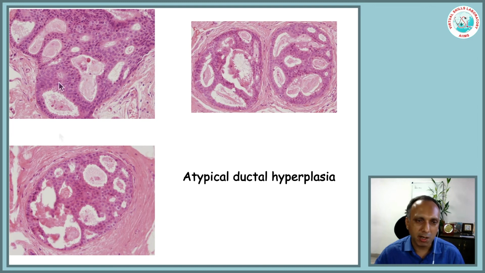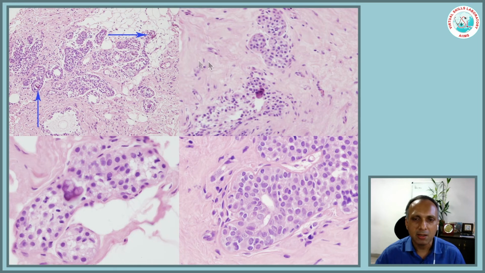So these are images of atypical ductal hyperplasia. Now as compared to the UDH which I showed you, these have sharply round punched out spaces, and if you look at the cells, they are very monomorphic in appearance. So this is an example of atypical ductal hyperplasia, and these four images show what is known as atypical lobular hyperplasia. You see the acinar units, less than 50% of the duct spaces are filled up, and the cells which fill up the ducts are very monomorphic, they don't form any ductal structures, and if you do an E-cadherin stain, there is loss of E-cadherin within these.